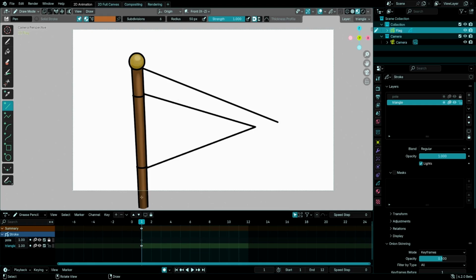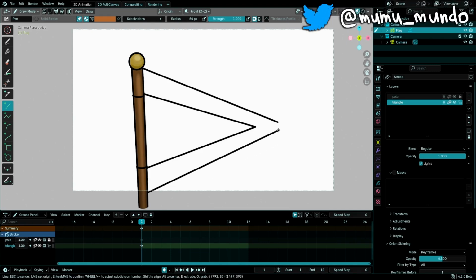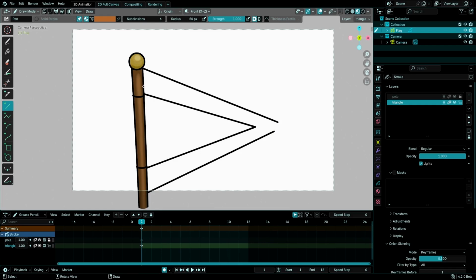I will create another line under the flag. So start from here, we keep the same distance here, left click and drag and try to do the opposite. This seems good, middle mouse button, and then inside the flag or the triangle, again we keep roughly the same distance. We start from here, left click and drag, and we do something like this, middle mouse button, and then in the lower side, again left click, drag, and do something similar but opposite, and then middle mouse button.